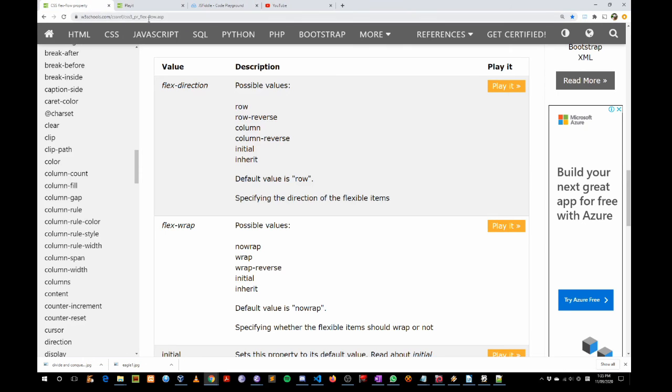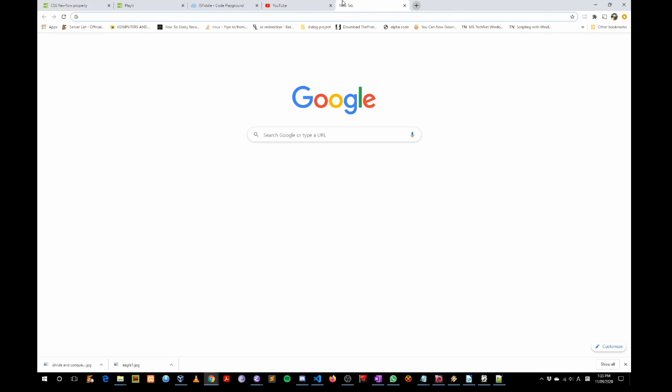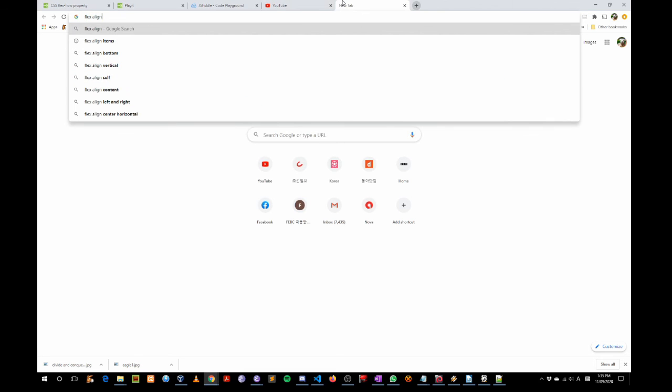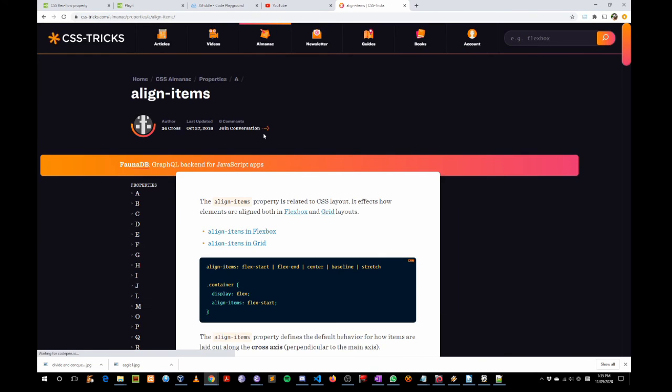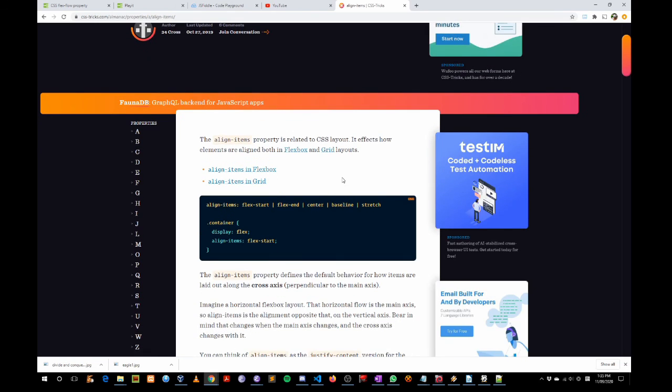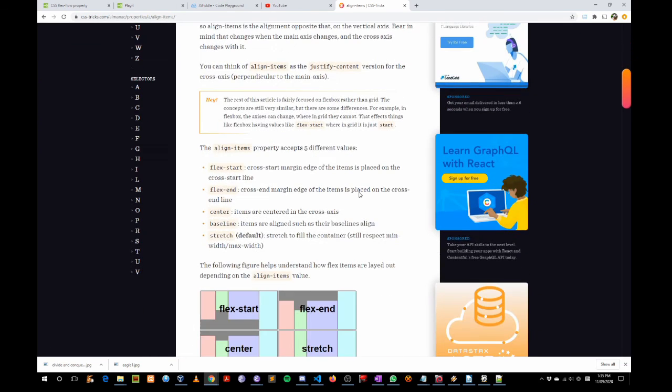Align items, let me have a look. What values do we have? Oh yeah, we've got flex end and flex start.